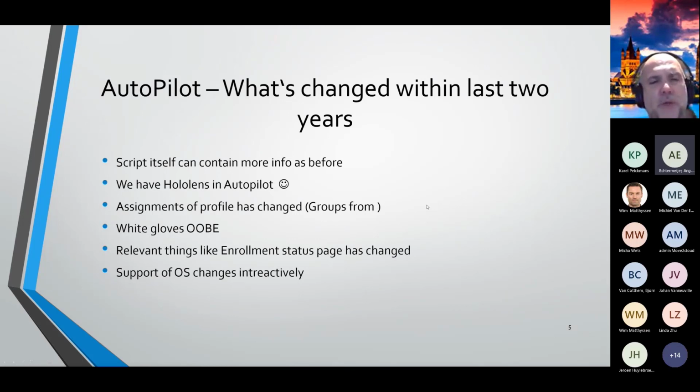But if you try to do it on 1607 or 7002, you are able to grab it, but if you try to upload it, you will receive an error because this hardware hash is not supported. Interesting thing is, if you have this operating system already autopiloted and you have it within your Intune, then you can do your Autopilot reset. But importing a new one will not be possible. So that's what's changed.